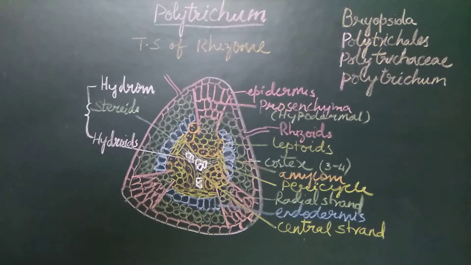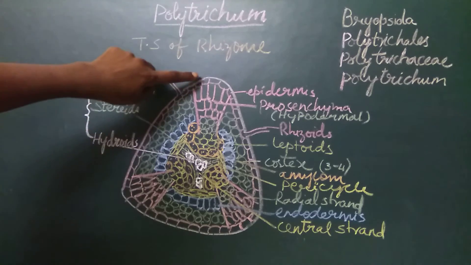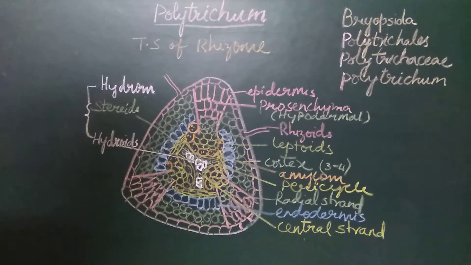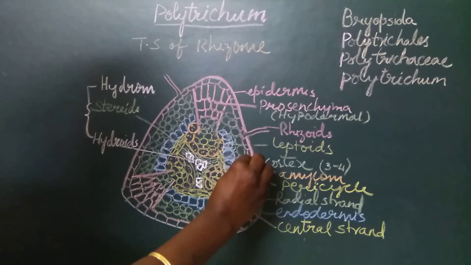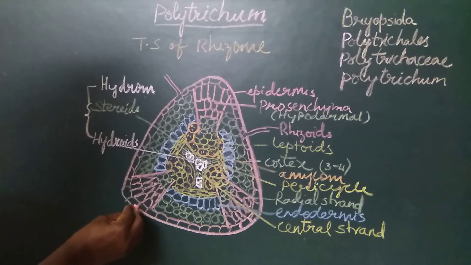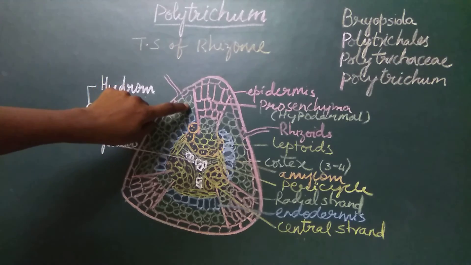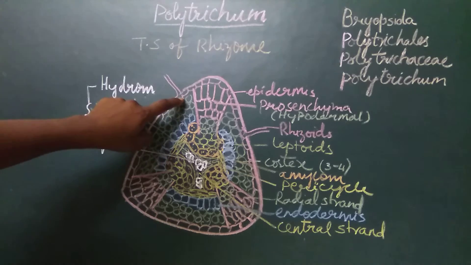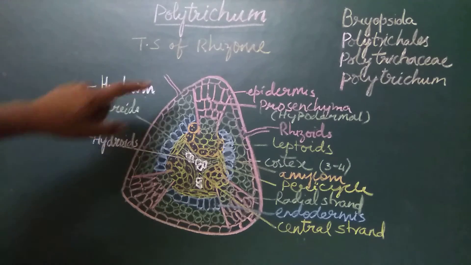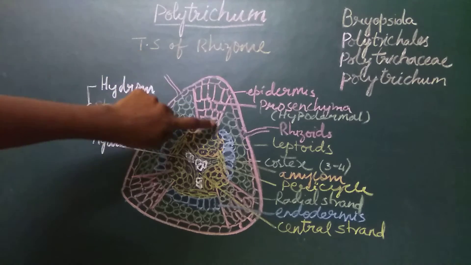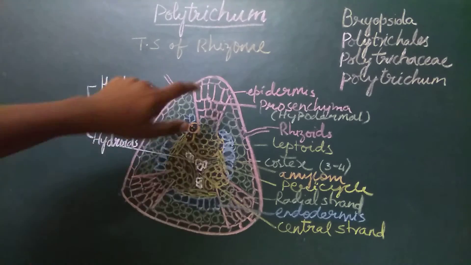The transverse section of the rhizome reveals epidermis, cortex, and the central cylinder. The epidermis is made up of small rectangular cells with thick walls, and most cells of the epidermis produce rhizoids. Below the epidermis is the cortical zone, consisting of two to three layers of parenchymatous tissue, but the cortex is not continuous — it is interrupted by three radial strands that emerge from the periphery and extend towards the center, arising from the three corners of the triangular structure.